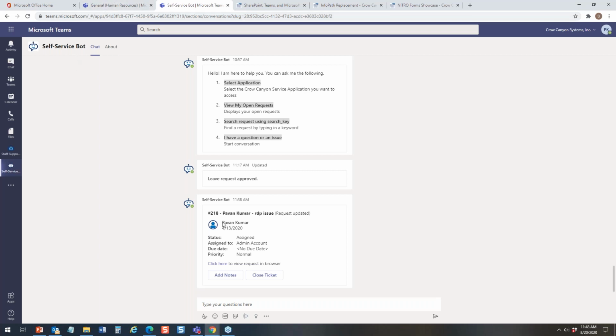The self-service bot, a person comes here and works in the bot. So we've talked about interfaces with email, interfaces with SharePoint, using forms, but what's really happening in a lot of situations is the bot is becoming more and more a prominent way to engage with end users and with different systems. So say hello, bot.